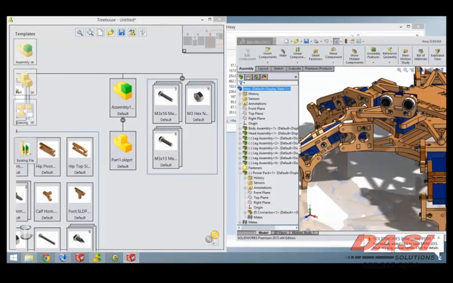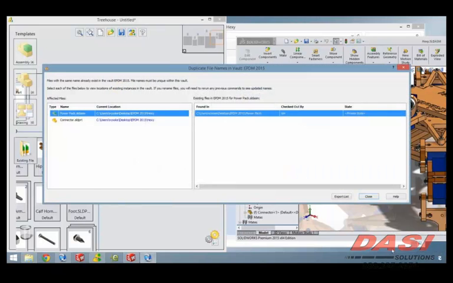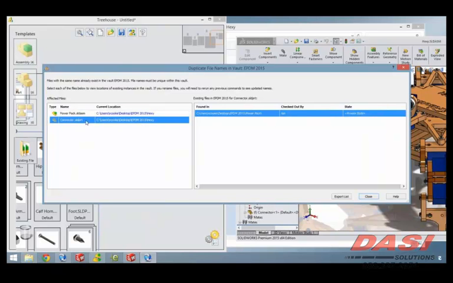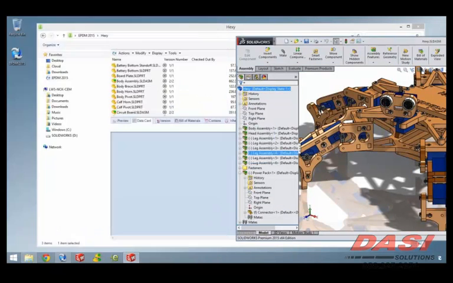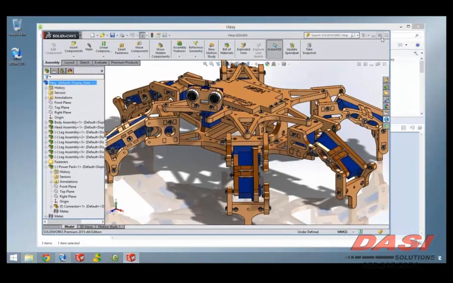Lower right-hand corner, it's also telling us, hey, there's duplicate files in here. You've got some names in this assembly that somebody else is working on that haven't been checked in. Now this used to be hard to find, but now we have a duplicate file naming box that tells us exactly where the conflicting file happens to be. So we can either do renames if necessary, or go ahead and either use the existing files or rename the design that we're working on. It was really a difficult thing to figure out before.